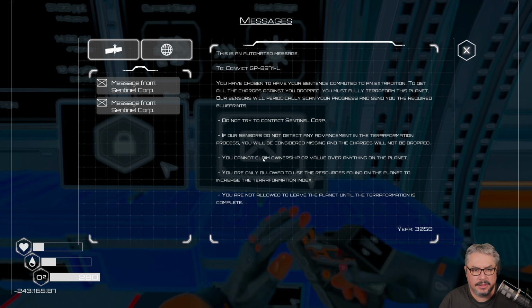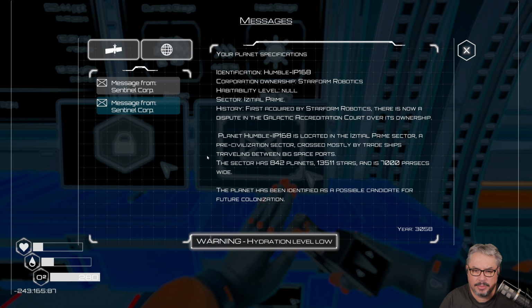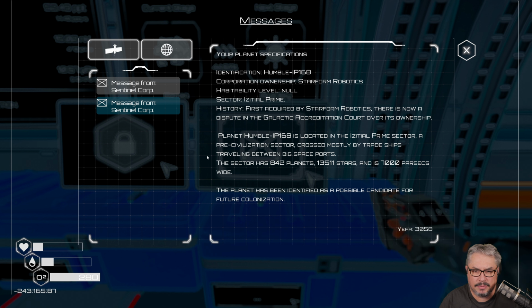Your planet specifications. Identification: Hubble, IP168. Corporation ownership: Starform Robotics. Habitability level: null. Sector: is it TL Prime? History: first acquired by Starform Robotics, there is now a dispute in the Galactic Accreditation Court over its ownership. Planet Hubble IP168 is located in the Isidiel Prime sector, a pre-civilization sector crossed mostly by trade ships traveling between big space ports. The sector has 842 planets, 13,511 stars, and is 7,000 parsecs wide. The planet has been identified as a possible candidate for future colonization.